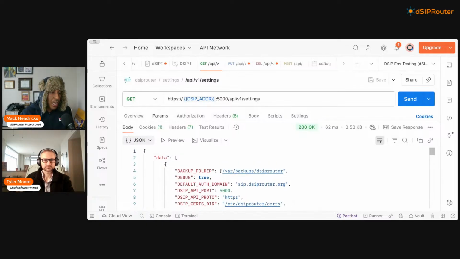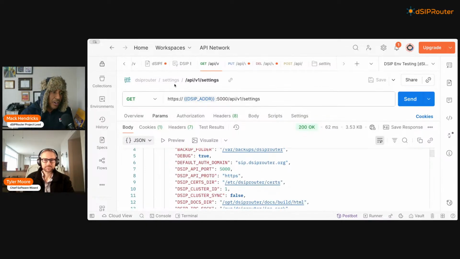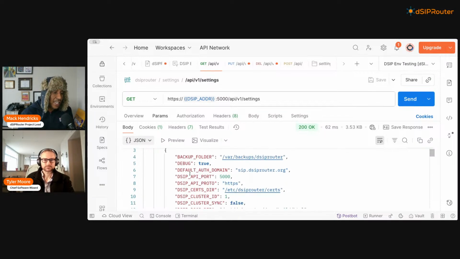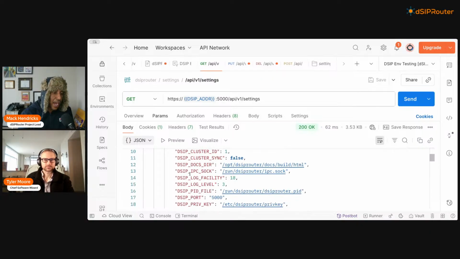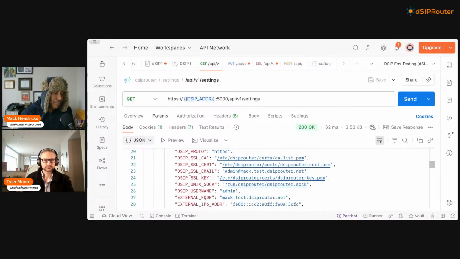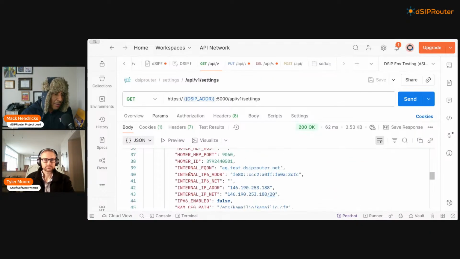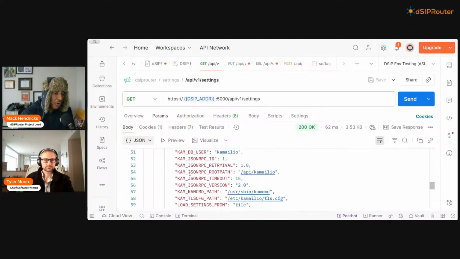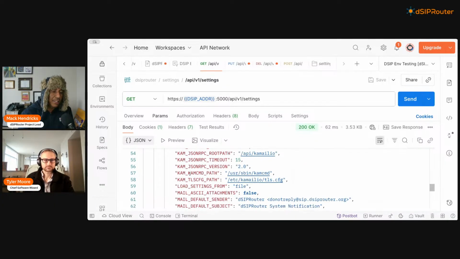As you can tell, these are very simple APIs. We have a settings API that does GET, POST, PUT, all the things needed to make it a standard API. And you'll notice it's the same elements that we're grabbing, so the filtering is actually happening at the API level, and that's what you're seeing when you look at the GUI.